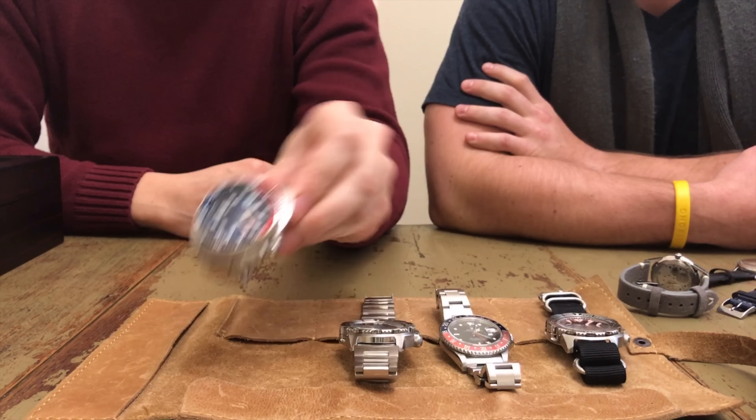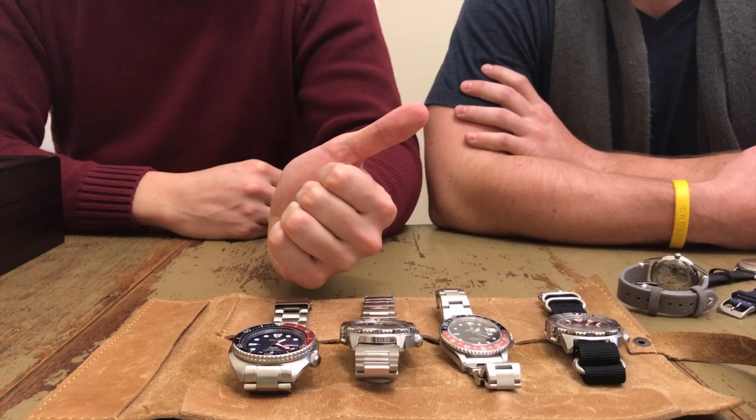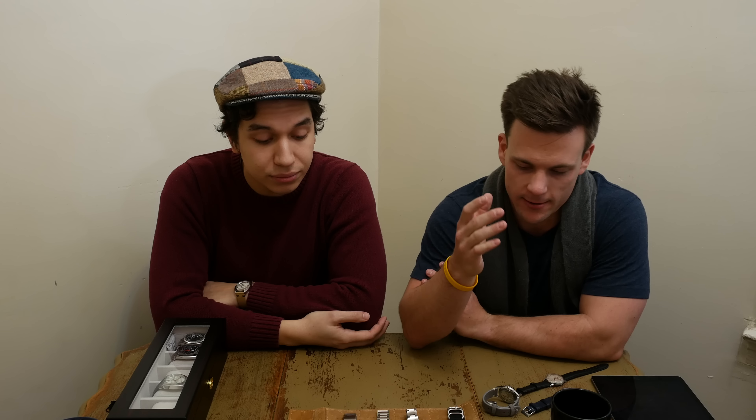There are going to be a lot of big differences to keep in mind when we're doing this comparison — when it comes to the case design, the bracelet, the movement, and of course the bezel. We thought it'd be fun to put some heavy hitters — elite luxury, as people would call it — versus a three, four, five hundred dollar turtle. This is reference 16710, a U-serial, so it's a 1997 model.